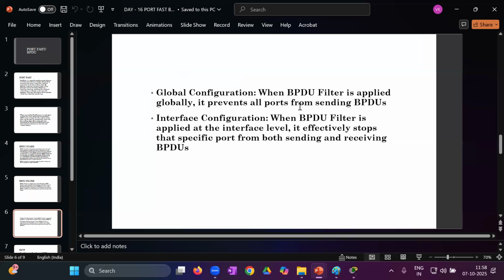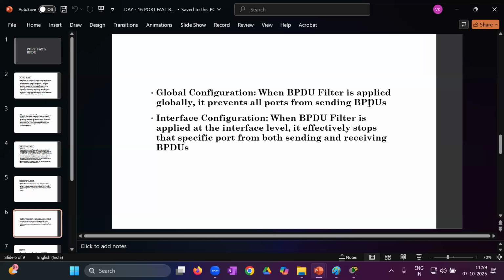In the switching part, I have to show all these things in EVE-NG. So when we give the commands, what will happen in the global case? It will keep on receiving, you can verify that. Every time, the received BPDU message count will increase. But for sending, the number remains constant. If for the first time it has sent 11, it will stay at 11 only. It is not going to change.